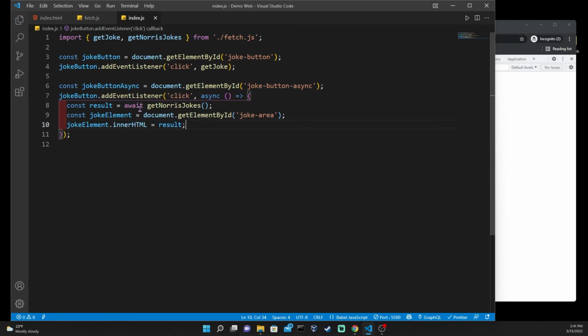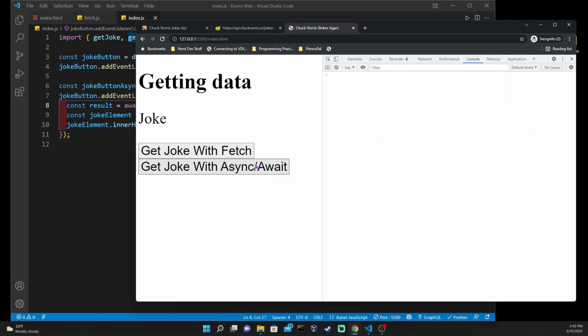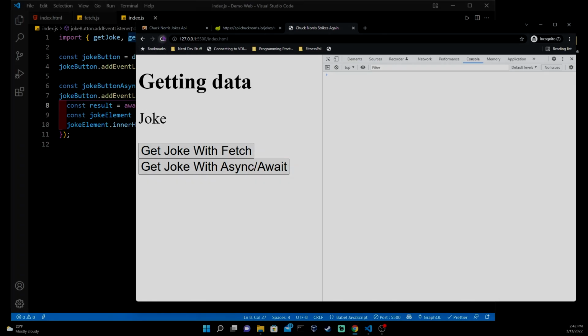So we have this. So this is much shorter looking here, right? But since this is async in here, imagine if I wanted to, I could just put down get Norris jokes right up in here if I wanted to. But sometimes I like to spell these out a little bit more. So I could come in here and hold on a second. Let me refresh this. Alrighty.